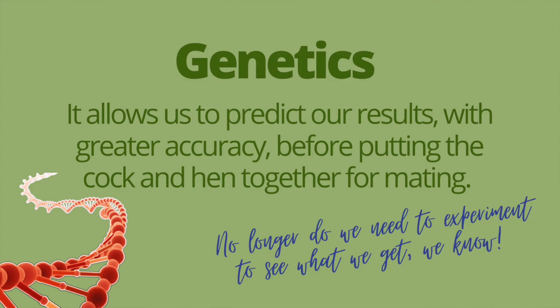It lets us know whether we're on the right track. By understanding genetics, we can put the birds together knowing their phenotypes, like I was talking about. We know what the phenotypes are. We know how that relates to genetics. So we're going to know ahead of time the results we're going to get.